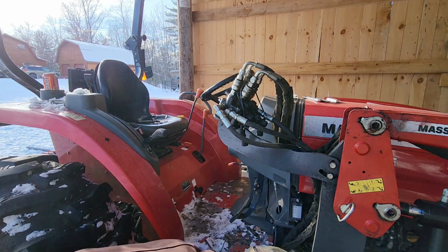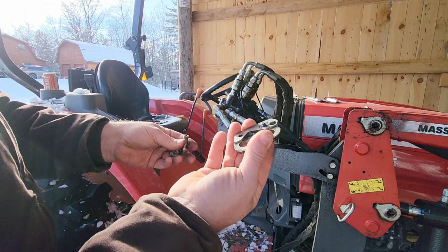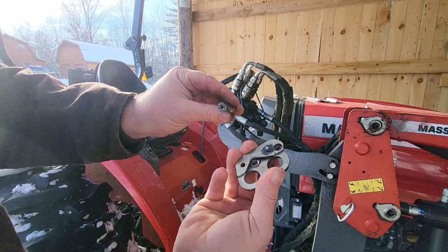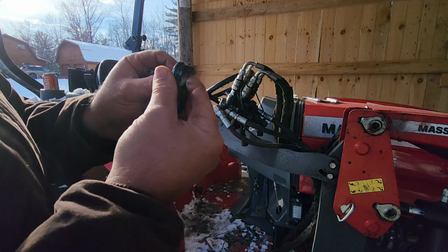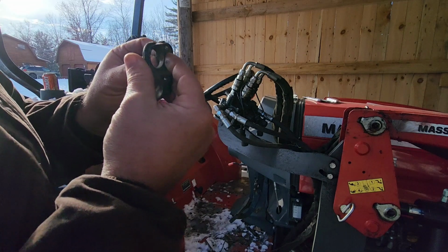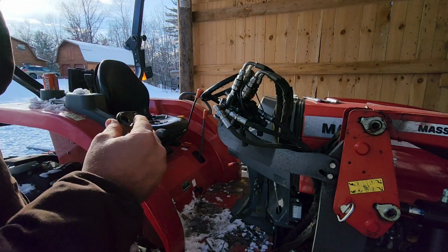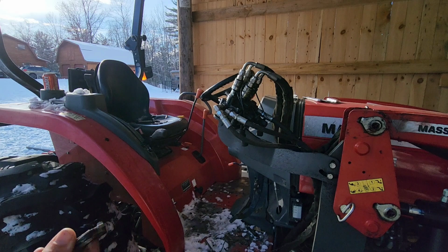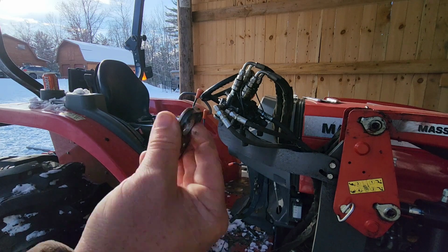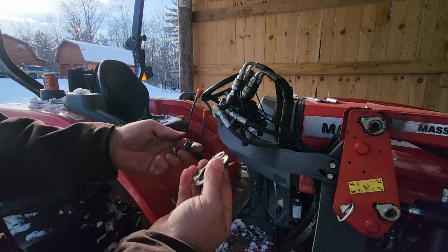So first things first I'm gonna do today, we're gonna go ahead and, I hope I don't drop it into the dirt, add some Loctite to that right there. We're gonna make this thing quit acting up on me. There's not a lot of threads there for engagement, but that's the only thing that really has driven me crazy. This is the third time. You know, fool me once, shame on you, fool me twice, shame on me. No more. I'll get this taken care of.